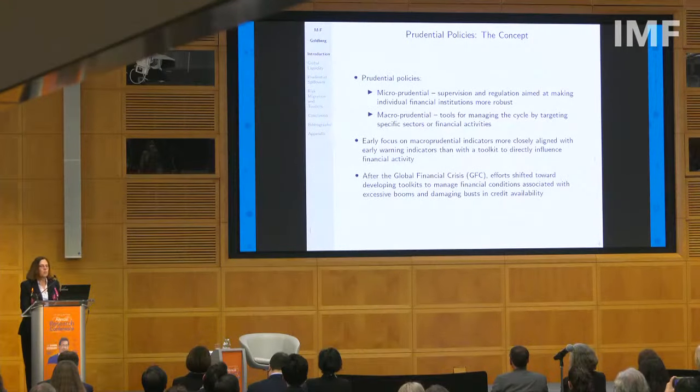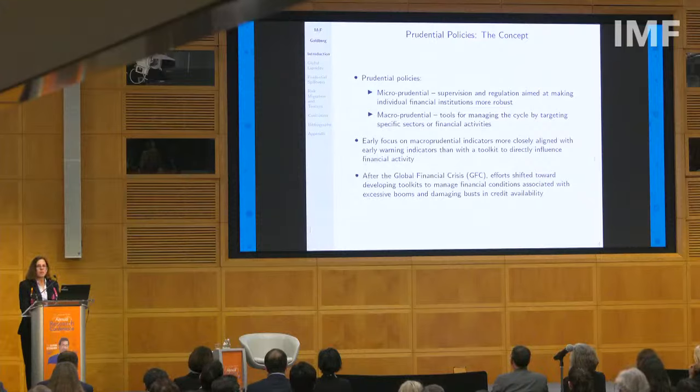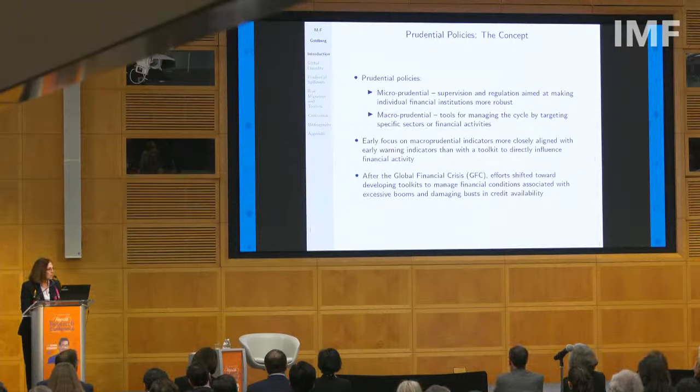So this is now on prudential policies. Prudential policies include so-called micro-prudential work done within countries to make individual financial institutions more robust. We generally discuss prudential policies with respect to banking organizations, but this limitation is not required. The supervision and regulation of banking organizations includes a focus on how risk is managed, on the buffers that institutions have against types of risk, and on the approaches for recovery and resolution if the banking organizations get into trouble.